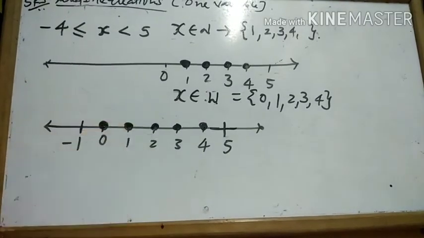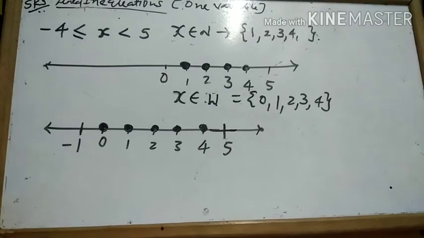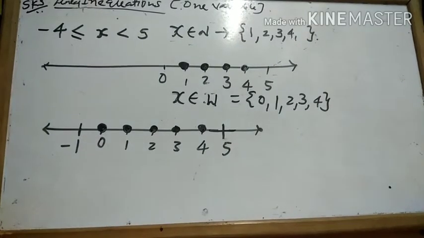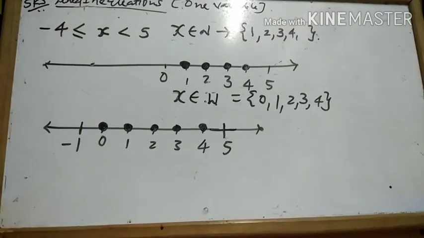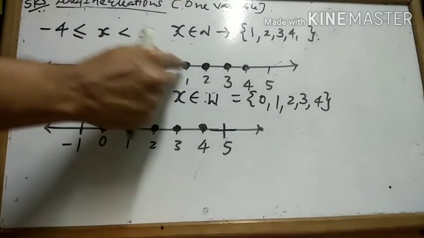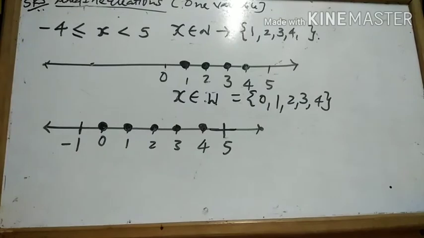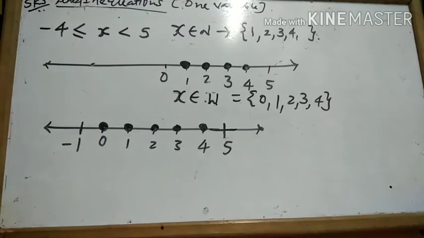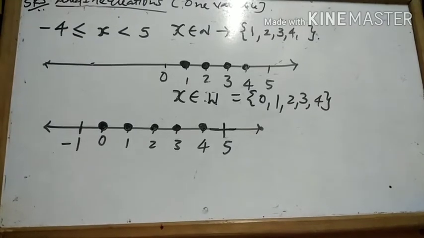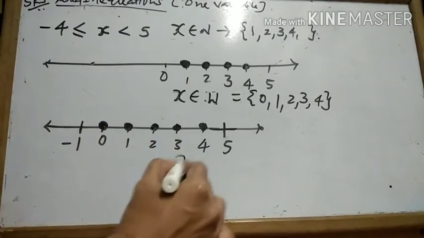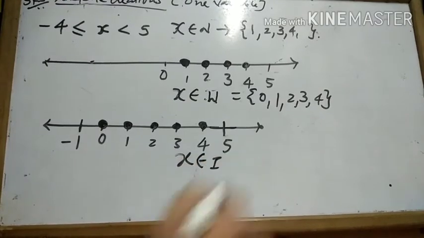Fine. And remember, the dark dot should be visible to the paper corrector. Some of you make the dark dot like this. You know, this is your dark dot. Yeah, which is not visible. Dark dot means it should be almost a small circle and fill up with a pencil. And generally number lines, all the time you'll be drawing with the help of a pencil. Very important instruction: with pencil only you will draw the number lines.